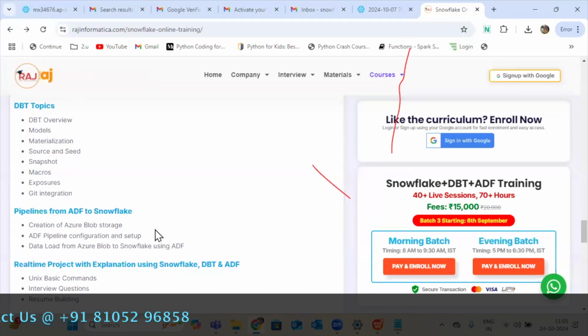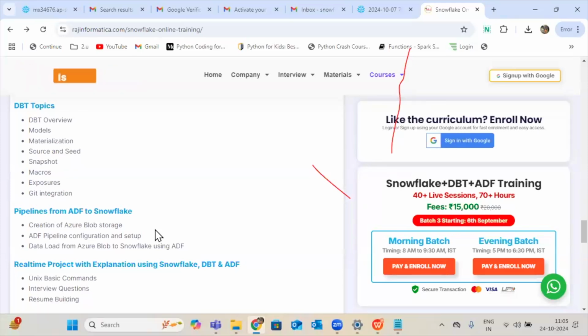Almost all the students who already finished my previous batch are already in Snowflake interviews. A few people got opportunities, a few are going to second rounds. Because the first point in interviews is that we have to get the calls; cracking the interview is the second point. First, we should get multiple calls on our profile, and in that way I'm going to design your profiles.